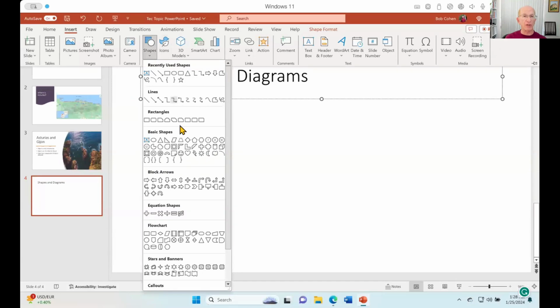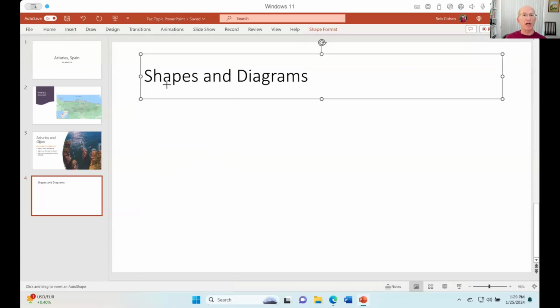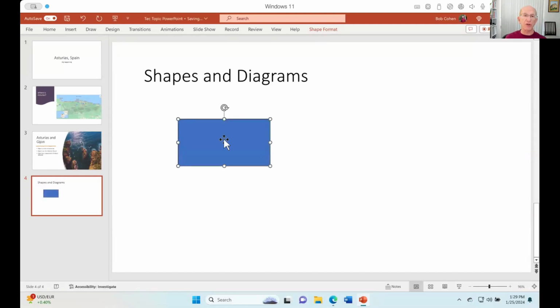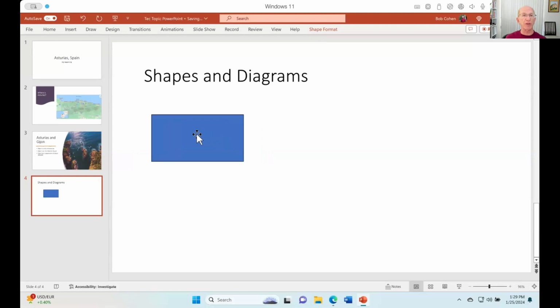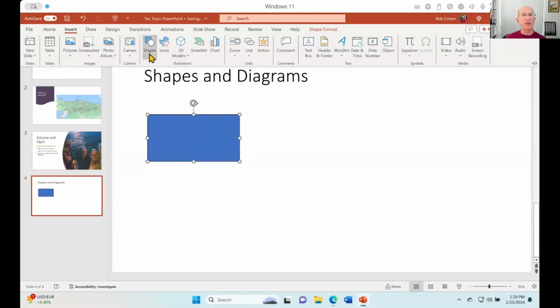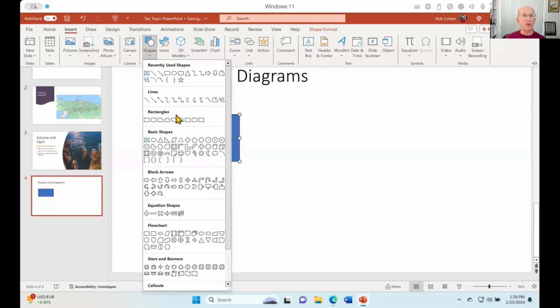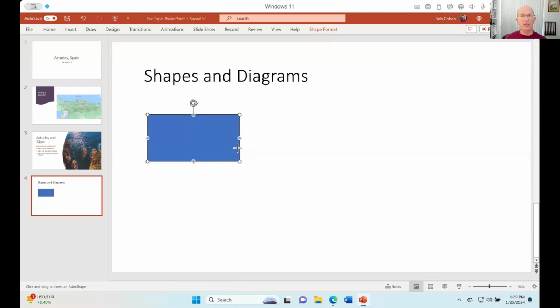These are commonly used shapes. So if I want to take a block, a rectangle here, I can draw a rectangle. Now the color scheme and the formatting are taken from the template. So when you use different templates, you may see different types of information. I'm going to insert an arrow here. Okay, and I'm going to take an arrow and I'm going to draw an arrow this way.